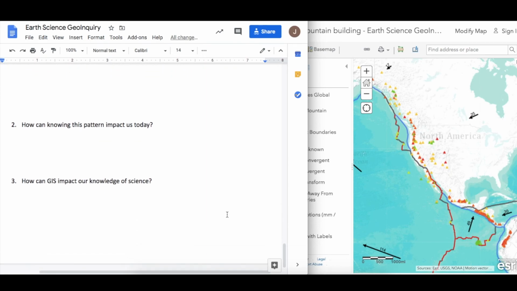And number 3, the last one, and I usually ask this question whenever I do a GIS lesson. I close it out with a question about GIS specifically. How can GIS impact our knowledge of science? So how does understanding mountains and volcanoes through GIS change our knowledge of science? For a student to understand that, that's a really deep question we're asking them to dive into. But believe it or not, they will give you some beautiful answers to that. They'll start to see the connection that GIS has for them, along with how it can help them grow in their knowledge of situations and in their understanding of data.